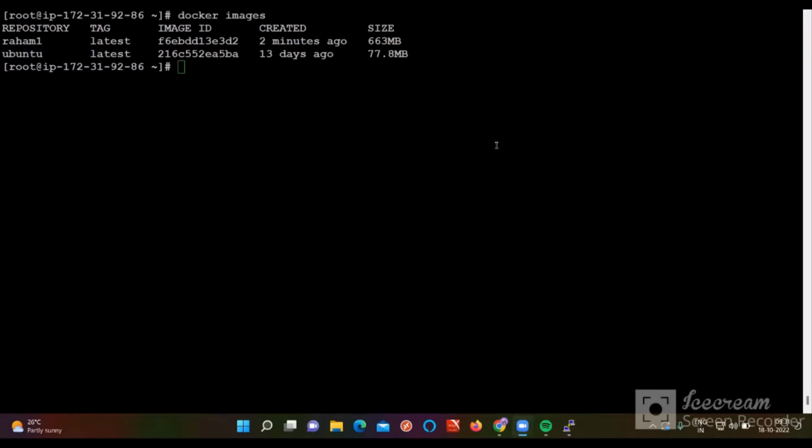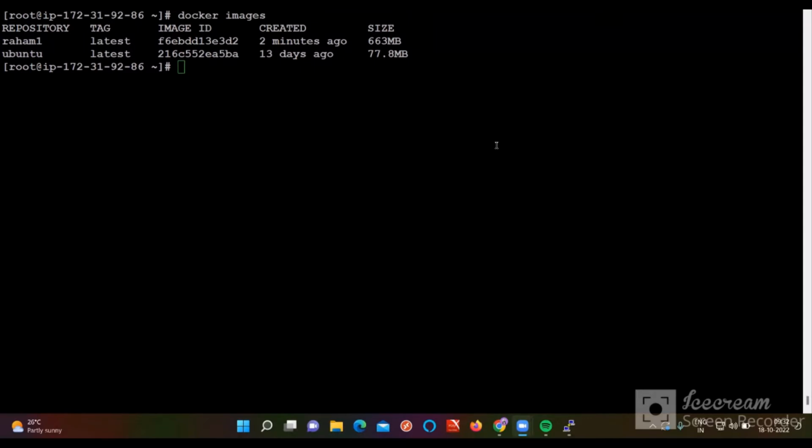Okay. So what we have done is we have taken an image, and from the image we have taken a container. On top of the container, I have installed the packages and created the files, right? But I don't want to enter my container and create all of this. How can we do it? So there is a concept called Dockerfile. With the help of the Dockerfile concept, you can automate everything, guys. Okay. What are the things that we have done up to now? I can automate everything by using a concept called Dockerfile.